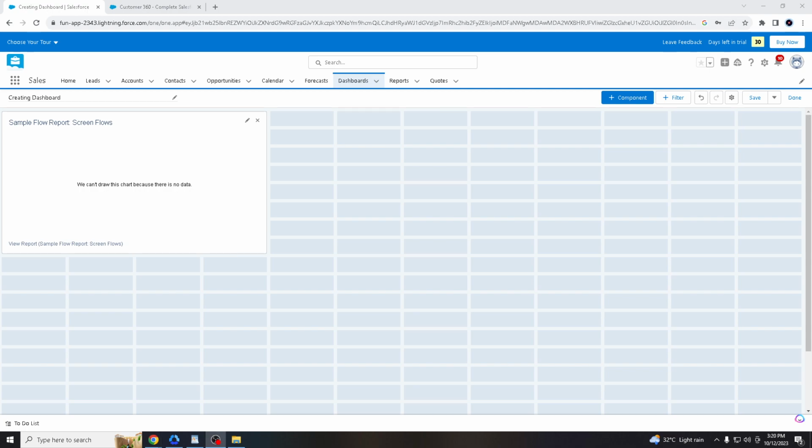So it provides access to key data. Dashboards can improve employee productivity by eliminating the time spent searching for information, and it's very effective to use Salesforce dashboards to gain a competitive edge by optimizing processes, identifying opportunities, and addressing challenges in a timely manner.